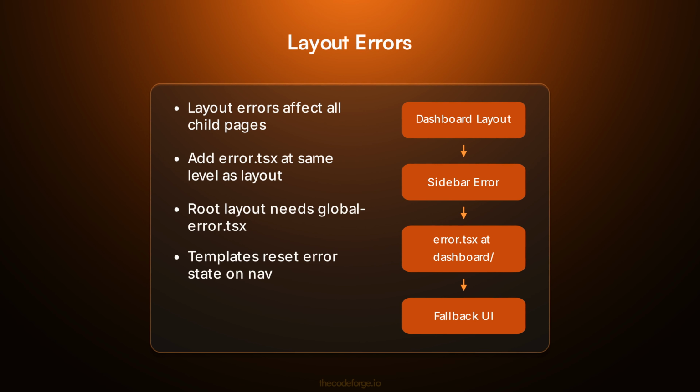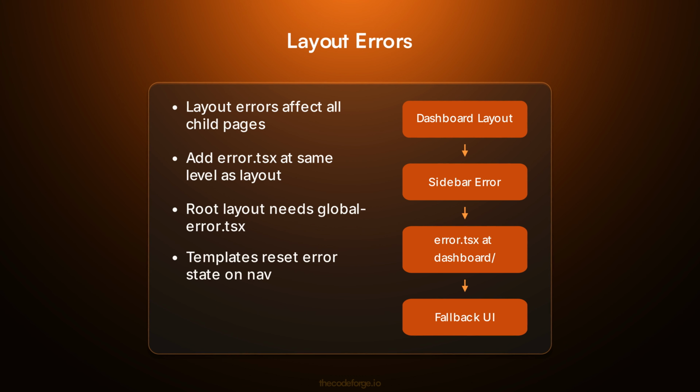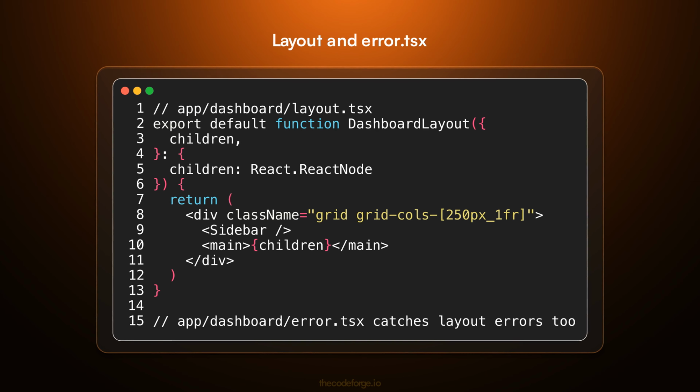Errors in layouts are tricky. A layout wraps all its child pages, so an error in the layout affects every page under that root. The solution? Add error.tsx at the same level as the layout. If the root layout throws, you need global-error.tsx. Add error.tsx at every level that has a layout.tsx.